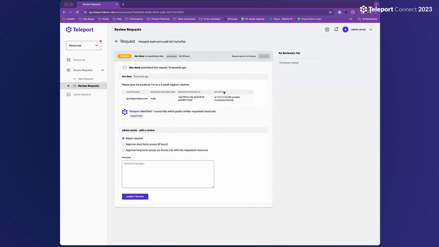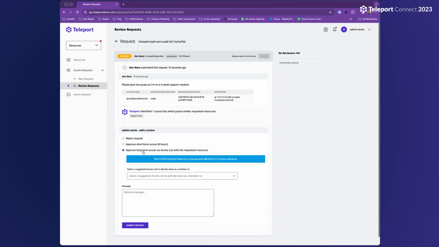So for admin Annie, she really has three actions she can take. She can reject a request. She can approve short-term access. So this is probably something like if you're going to be on call, or if you need access for less than 8 hours in order to address an issue. In this case, because Dave is going to be on a support rotation, as mentioned here, we're actually going to approve a longer term access for Dave through the use of access lists.